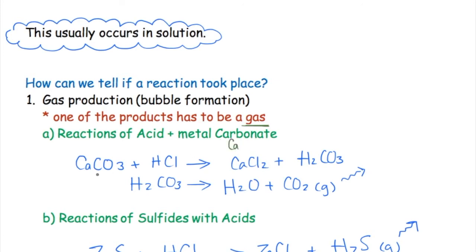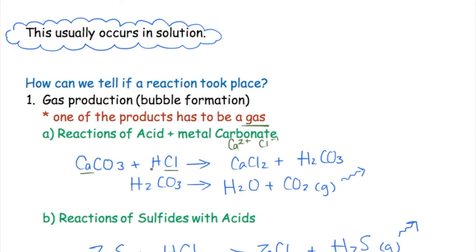Before I write calcium, I know that calcium is going to go with the chlorine, but before I write CaCl, you have to go to the periodic table and see that Ca is 2 positive and Cl is 1 negative. Now you crisscross the charges, and these charges in the formula become the subscripts of each element. So calcium gets a 1, which we don't have to write because it's implied, and chlorine gets a 2. This is how we write the formula for calcium chloride.